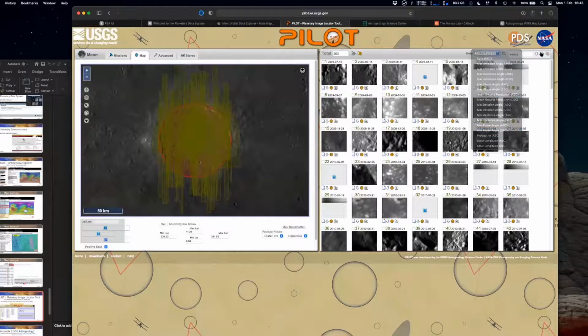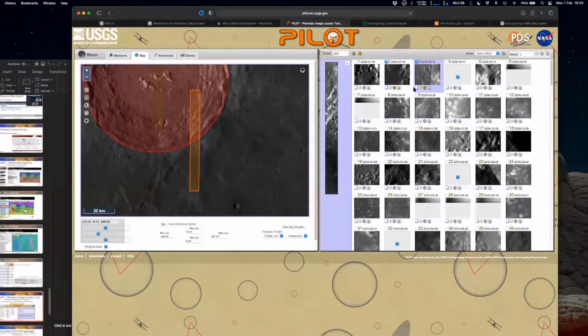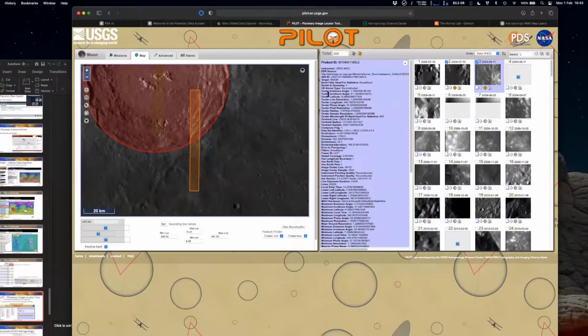You can select all of them if you go and click here, or some of them, like I want just 1 and 2, and I want to display just the footprint of this one and of this one. Okay, so you see these are these two images. There are different options. This one with this small blanket here is info, and here you have all the information on the illumination conditions that you asked me this morning. So which is the incidence angle, which is the latitude, which is the phase angle, the resolution at the ground of the image, and so on. You can get all this information inside here.